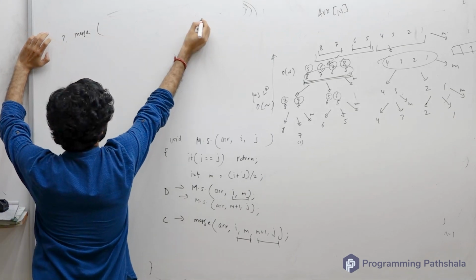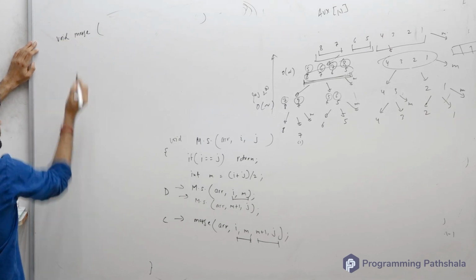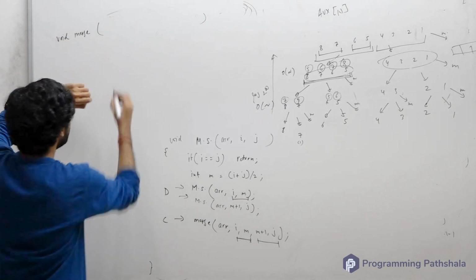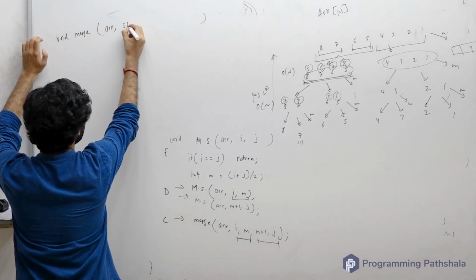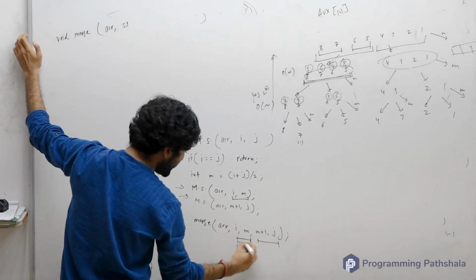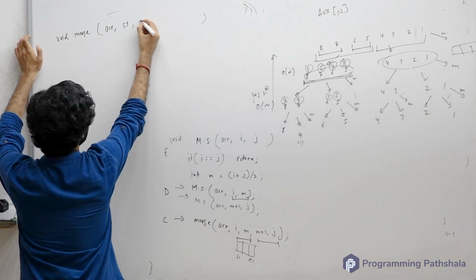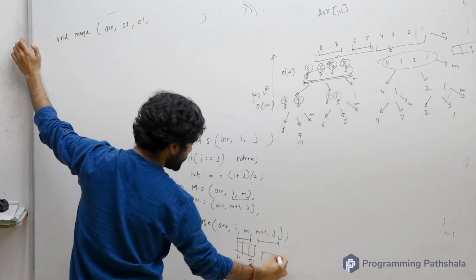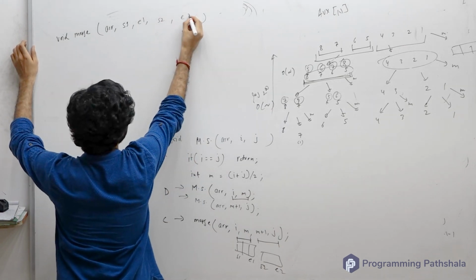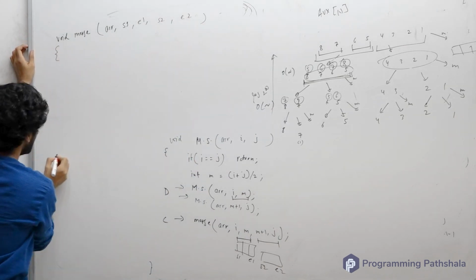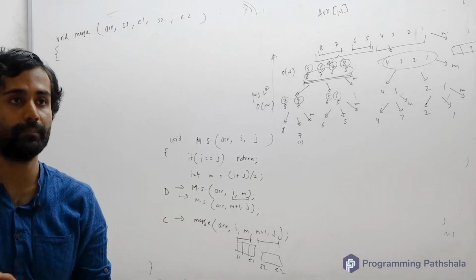No, it just needs to perform the merge in place within the same array. So what all will it take? It will take the array, the starting point of the first sorted array S1 and the ending point of the first sorted array E1, the starting point of the second, S2, and the ending point of the second, E2. And now it will have some logic contained inside which will be responsible for the merge.